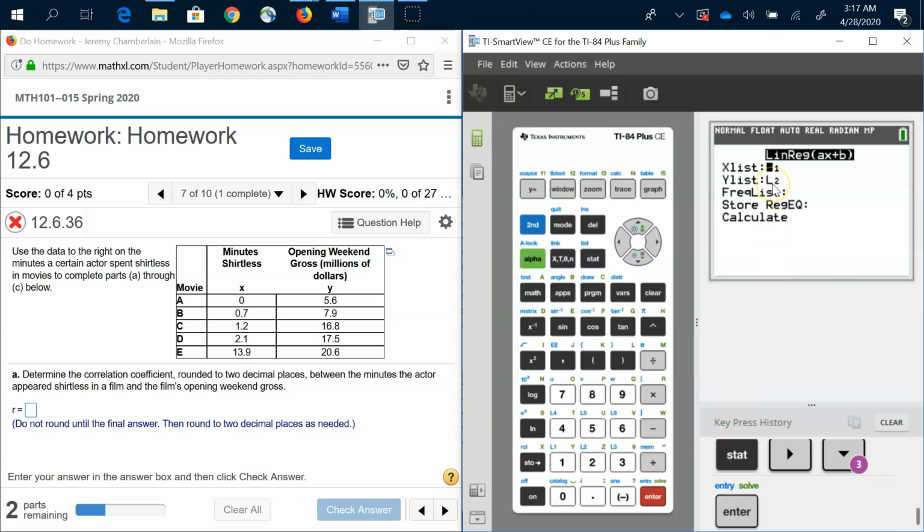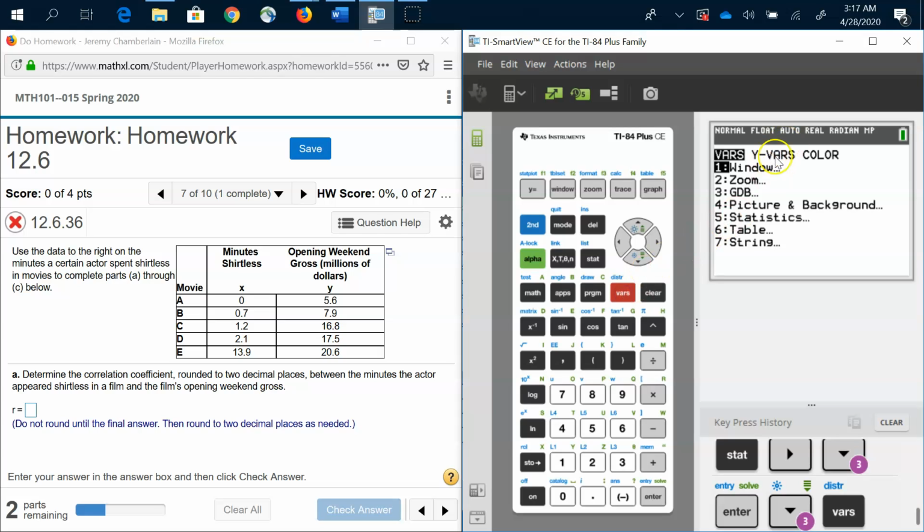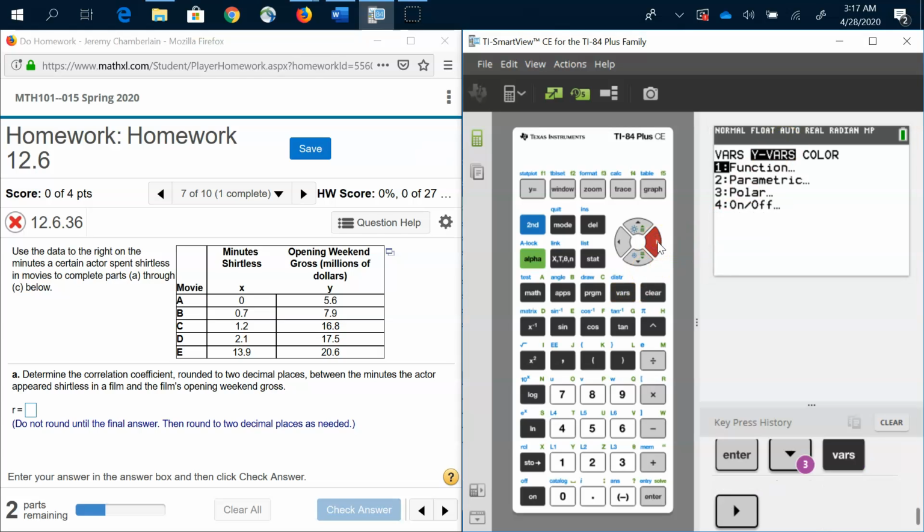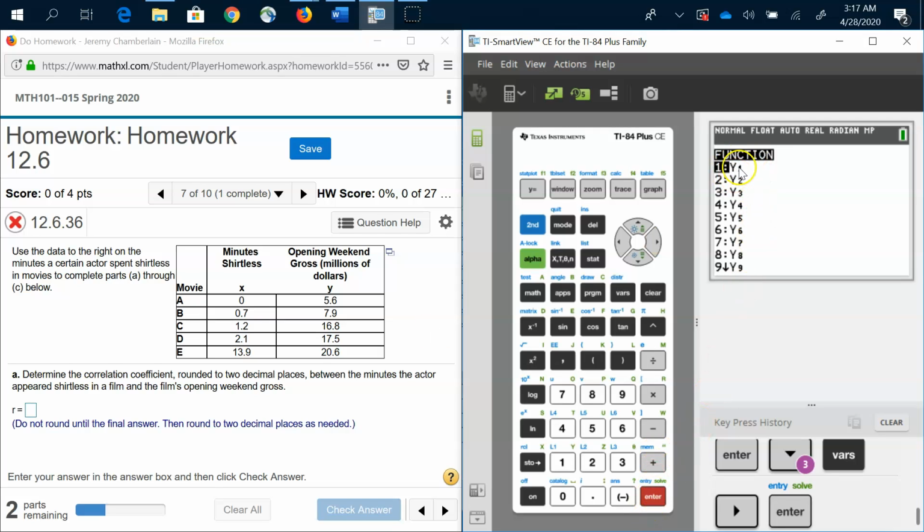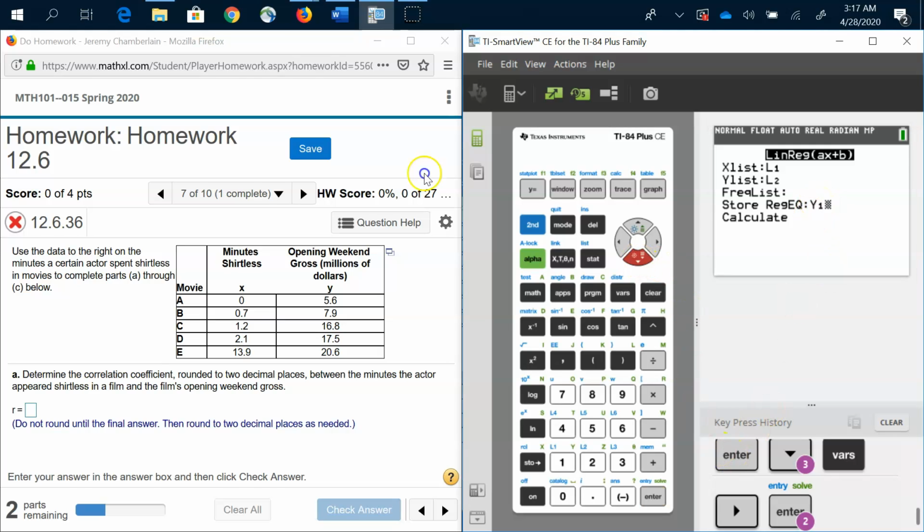List 1 and list 2, and I want to store the equation that I get into a variable. So I'm going to hit Variables, choose the Y variable, hit Enter, and store it into Y1. Now the equation it comes up with will be stored in Y1. So I'll calculate.